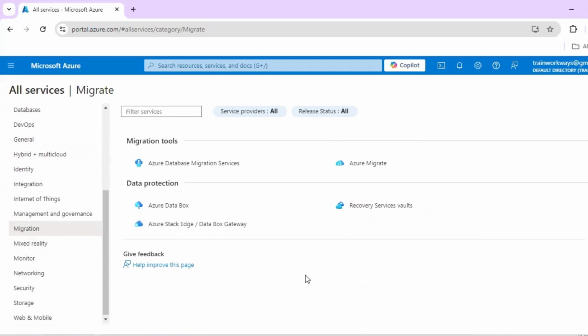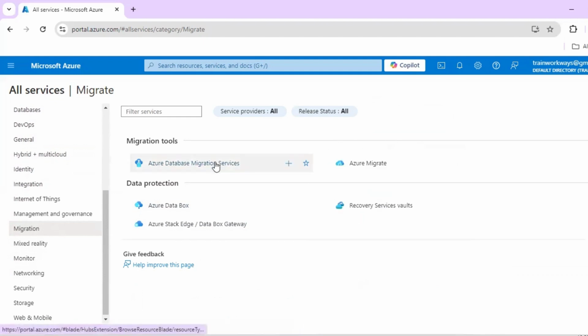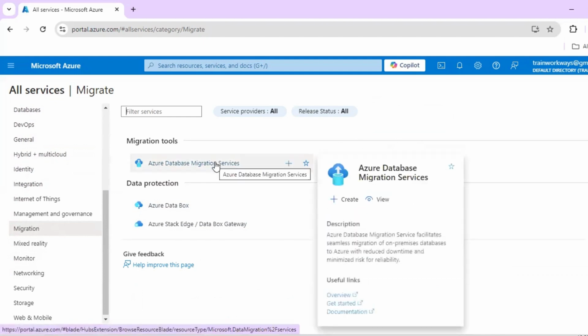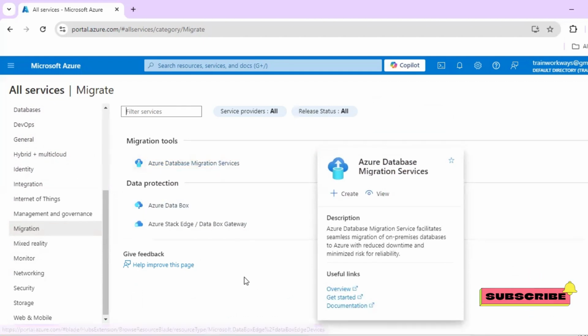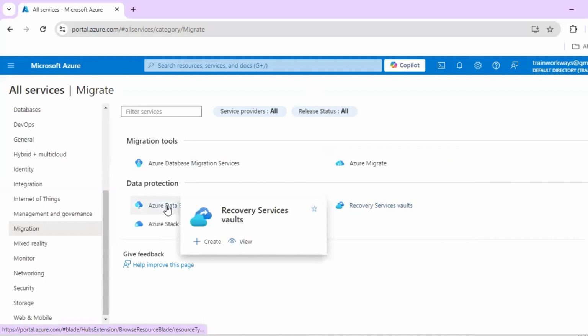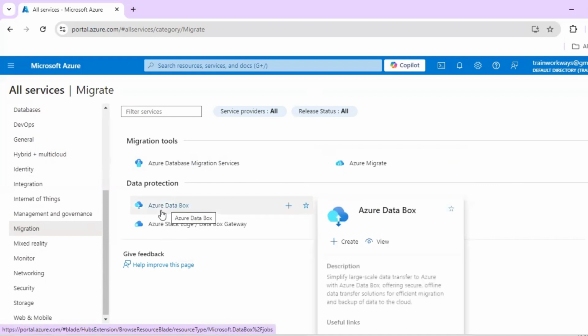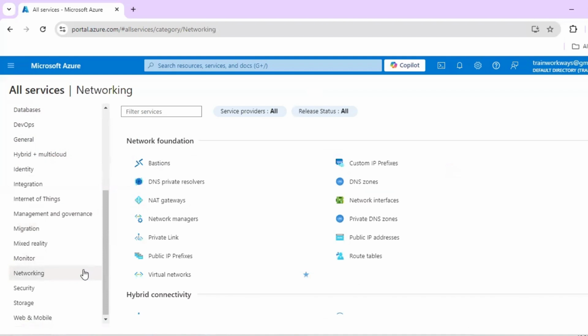If you are planning to migrate your database, you can use Azure Database Migration Service, which will convert the schemas, tables, and all the data. Similarly, if you want to protect your data, you can utilize services like recovery services and also Azure Data Box.